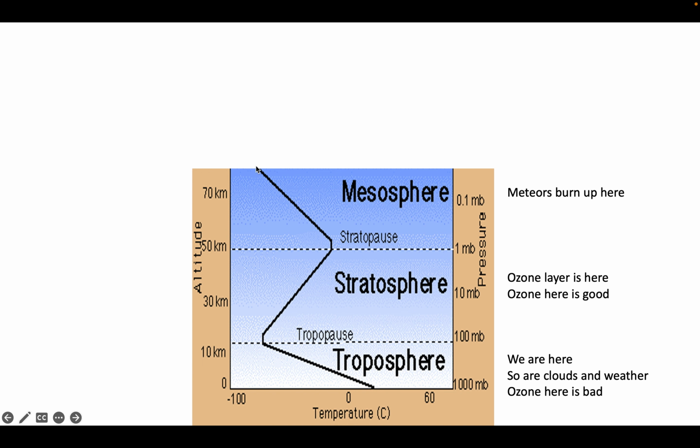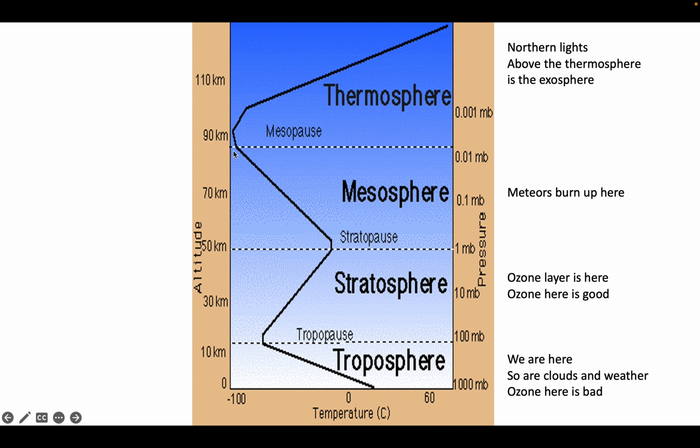The mesosphere is where meteors will burn up, and it is one of the thicker layers of the atmosphere, but as we leave the mesosphere and enter the thermosphere, this relationship with altitude and temperature will once again reverse. As we go up in altitude, the temperature will increase. The thermosphere is where the northern lights are, and above the thermosphere is one more layer not depicted here called the exosphere. That's basically just space.